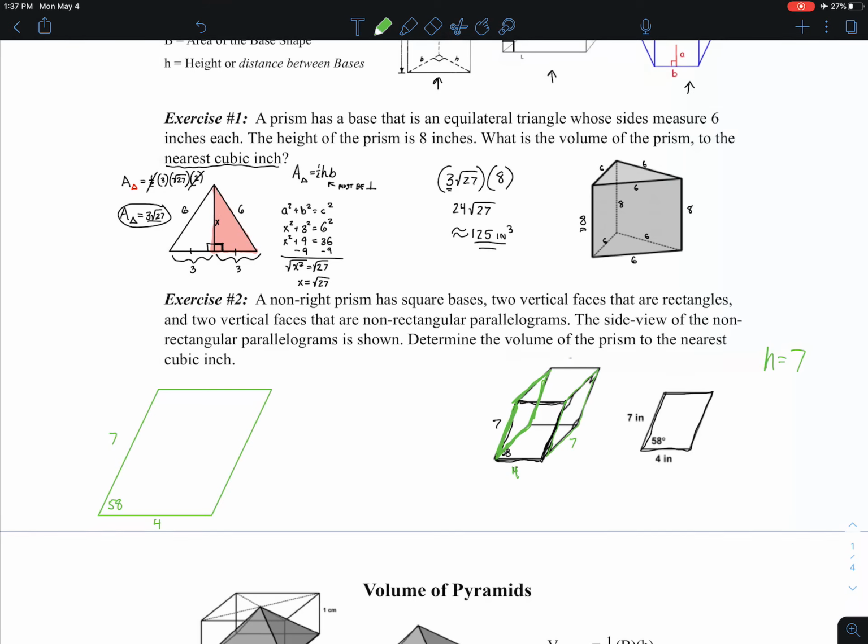So we have a base. We need a height, all right? Because the area of a parallelogram, or area of any four-sided figure, is just going to be the base times the height. But remember, the base and the height have to be perpendicular. So what we're going to do is draw in a dotted line representing an altitude. And we need to find what this altitude is so we can multiply it by 4 to get the area.